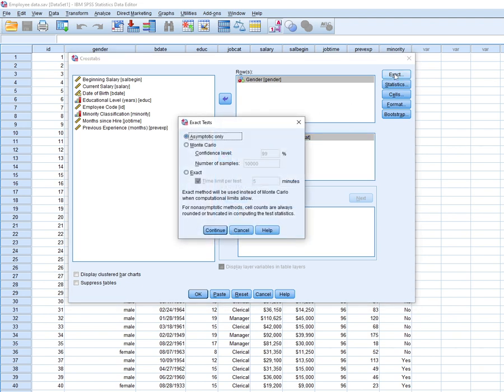Now let's look at the exact options. Like I said, I'm not so sure of my audience, but I believe you are coming from different universities and different departments. For someone who's deep into statistics, maybe doing economics and statistics or pure statistics, this interface might make sense to you. But for someone doing psychology or sociology, don't worry about what I'm about to talk about here. At the moment we're doing what we call asymptotic only. That is the assumption for our test.